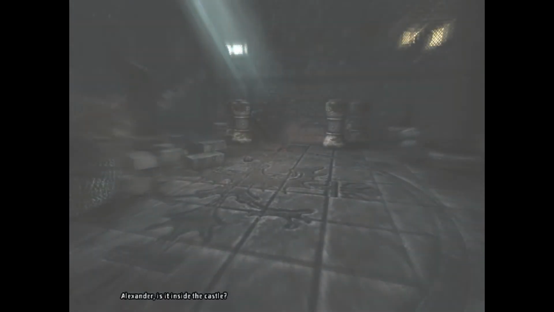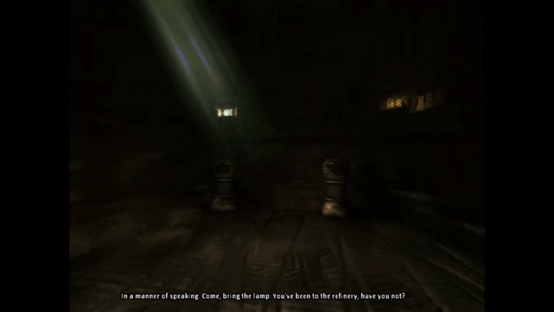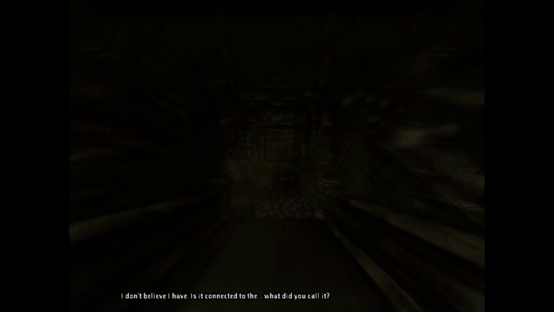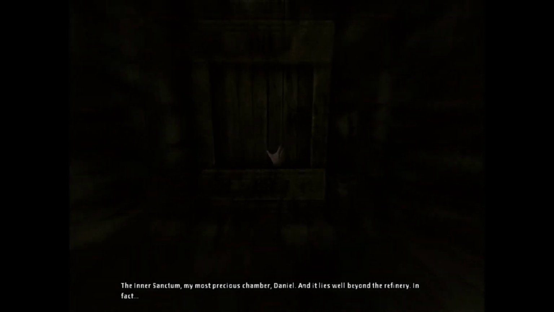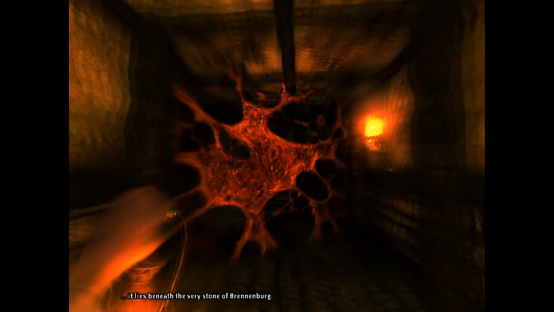Oh god. Alexander, is it inside the castle? In a manner of speaking. Come, bring the lamp. You've been to the refinery, have you not? I don't believe I have. Is it connected to the... What did you call it? The inner sanctum. My most precious chamber, Daniel. And it lies well beyond the refinery. In fact, it lies beneath the very stone of Brandenburg.